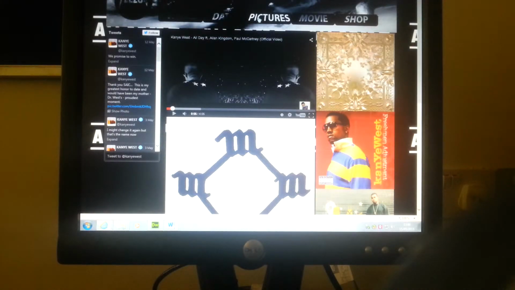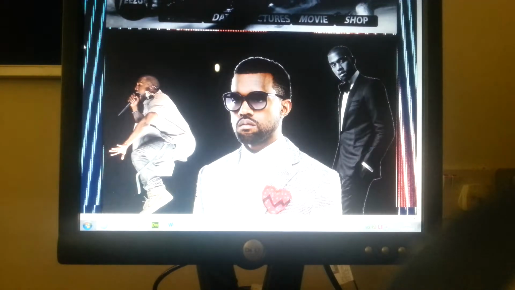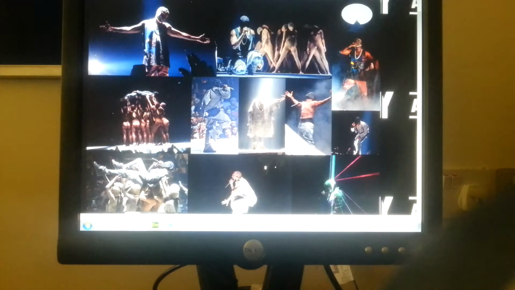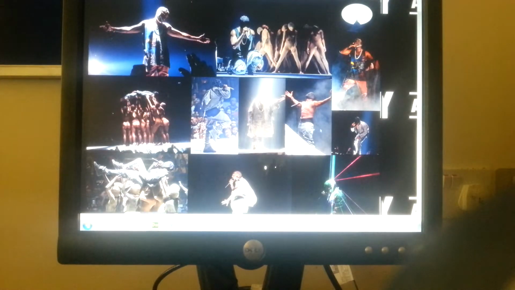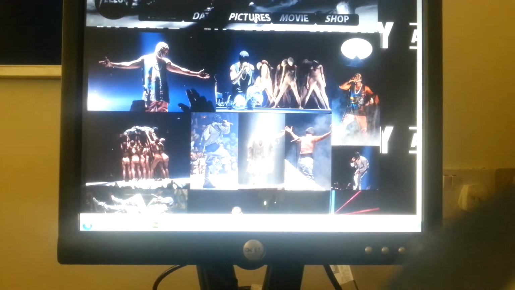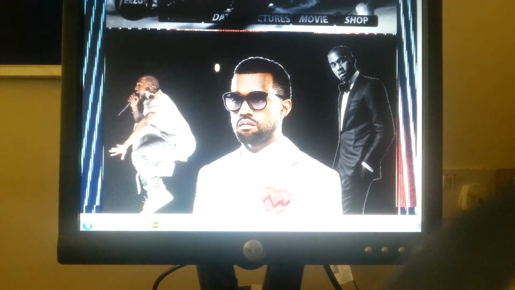I'm going to show you the pictures page now. This is simple with an added background here, just to create more colour on the images, still in keeping with the black and white though. You've got the pictures of Kanye here, one picture for tour images, one picture for merchandise images, and one picture for album art. These are all hotspots that I've created. If you click on tour images, it'll direct you to all of his tour pictures here, which the users can maybe download and use as a home screen. So to go back, we can just click back on the pictures page.